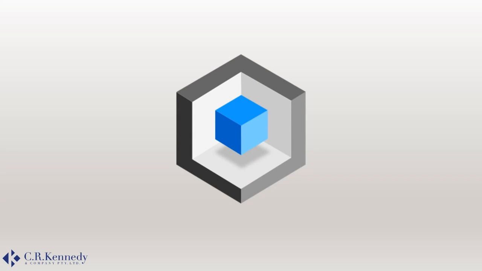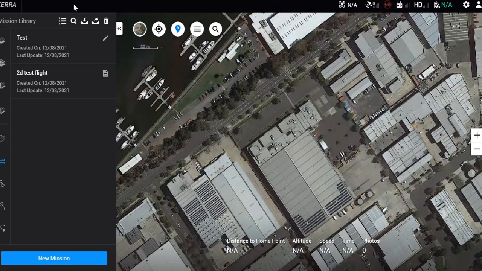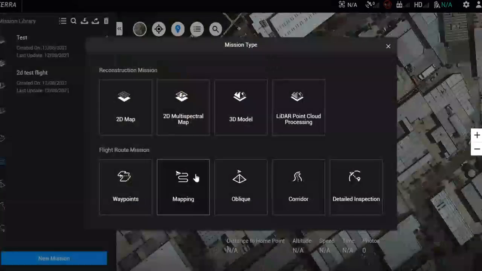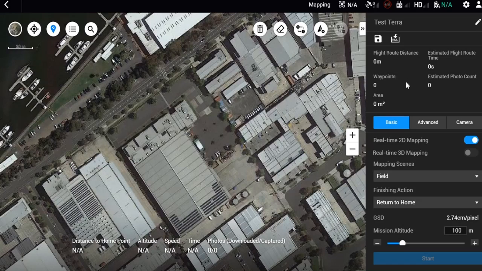And now we'll move on to DJI's Terra software. So it is an all-in-one platform which can support photogrammetry, LiDAR, and multispectral mission reconstruction, which is super convenient to have everything in just the one place. So it's super easy to actually create a mission, and it's so much easier to use a computer before actually going out on site to see what you're going to be mapping.